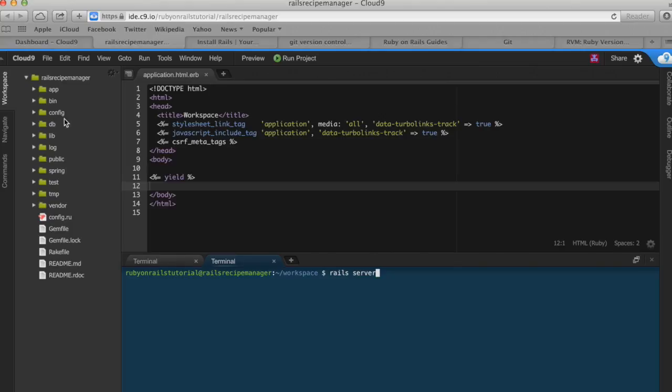Right now we are in the directory, so if you were in your Rails application already, then this would work. For our Cloud9 environment, this command would not work. There's a specific command that we're going to use. The command again is rails space server space -b space $IP space -p space $PORT. Okay, and then hit return.